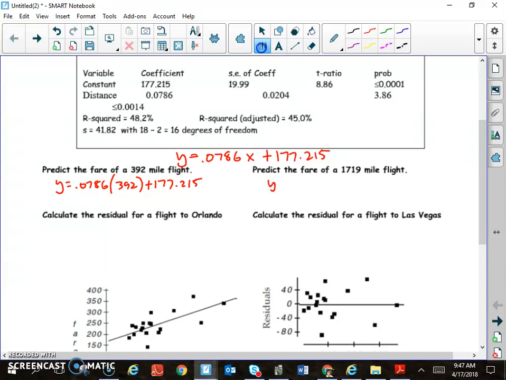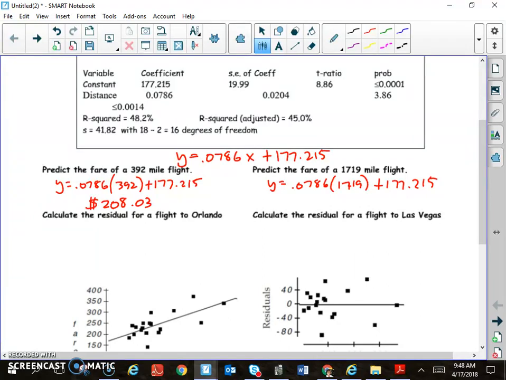And on this side, we have to do the same thing, but we have to plug in the different miles or the different flights information. So when we do that, because we didn't do this yesterday, we get 208.03 for the 392 mile flight.